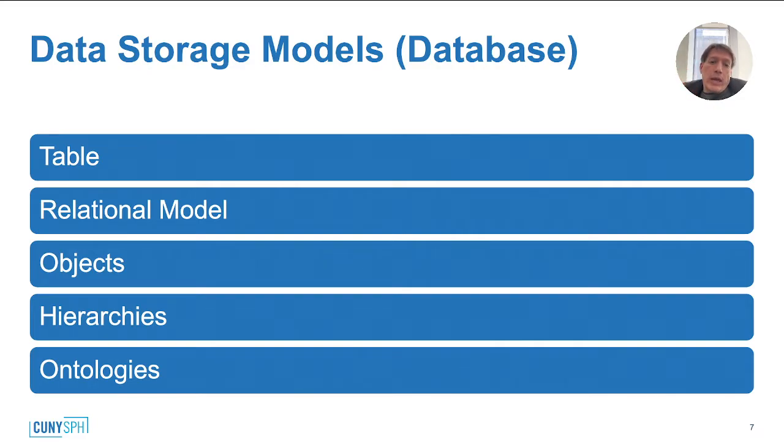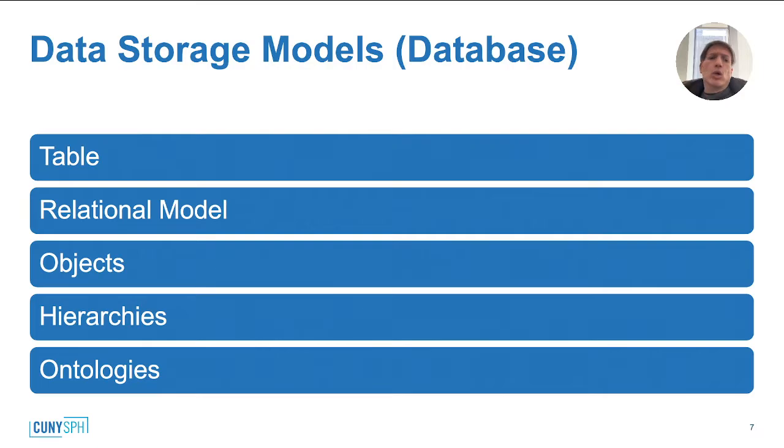The common ways that we have to store data are tables, and if you think of the yellow pages, it was not really a table, but was a model like a hierarchy: the type of business, and then that hierarchy followed a predefined order, the alphabetical order of the name of the business, and that was the way that we created a hierarchy. But we can have tables, we can have relational models, and we are going to talk a little bit about that. But basically, a relational model is tables that are linked in some way.